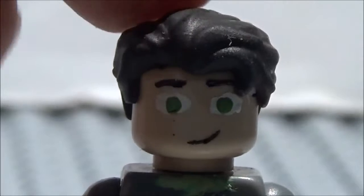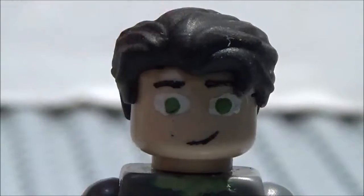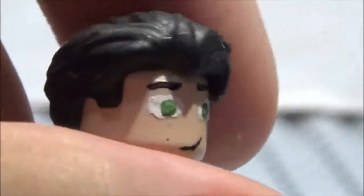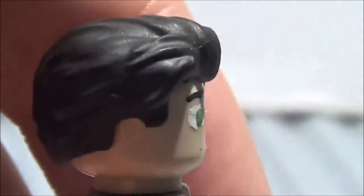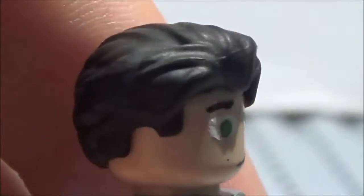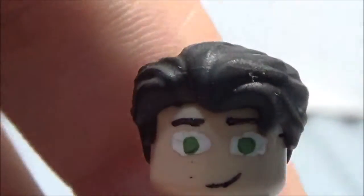The very new addition to this minifigure besides the head is this hair, which I painted pretty recently — last weekend. It is the Cedric Diggory hair. I still have the original face there — don't mind that. The Cedric Diggory hair painted in black. Now, this hair does come in black — I've been informed. I didn't realize it was also on the Lego Bruce Wayne minifigure, the newest one. I figured this hair looks a lot more like Bowen than the Superman hair. The Superman hair is a little more slicked back, and his hair is a little more 3D-ish. I figured that would work. You also have the little curl right there, like Bowen does.